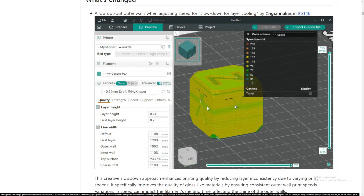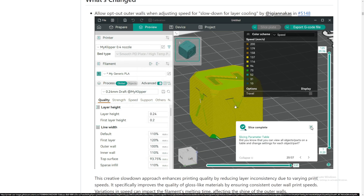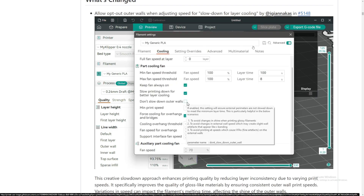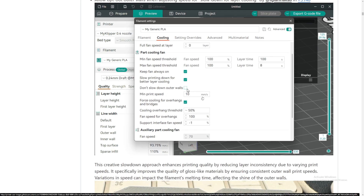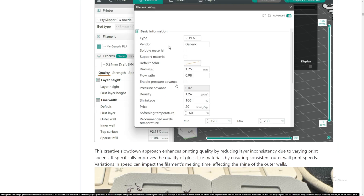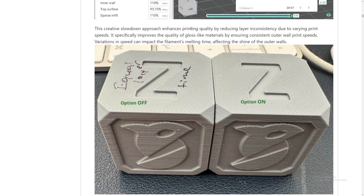I love this — I was wondering why this kept happening. I had been messing around with slicer settings for hours and hours trying to figure out why it keeps having a different speed at different layers for the outer wall, and I could not find the solution. Now they've integrated that into version 2.1, which is so nice. If your 3D printer is printing at different speeds, you're going to get different coloring and the layers won't be consistent.